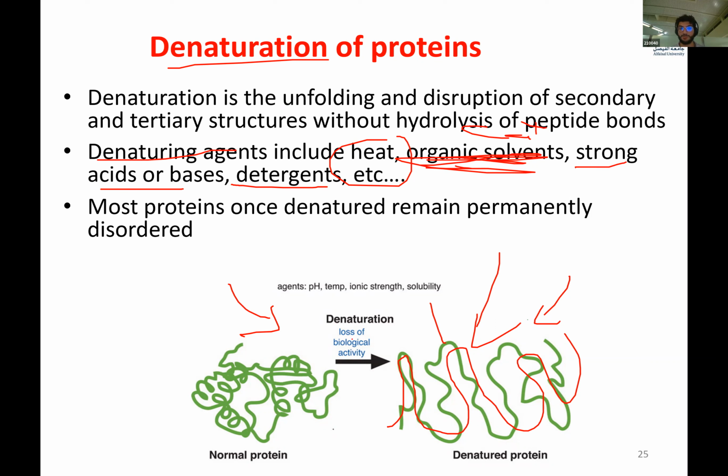Most proteins, once denatured, remain permanently denatured. Basically, it takes a lot of effort to make the protein fold, but if you just unfold it, it can't just go back. It needs to be modified. And obviously, unfolded proteins just don't get modified. So it's just permanently distorted. You can't get it back. It's gone. So again, this is just to clear up the concept. Is everything clear so far? Should I move on to the next point? You can stop me if it's unclear. I can repeat it.